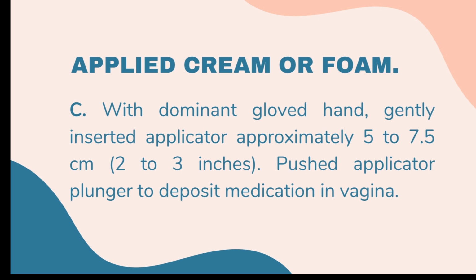With the dominant gloved hand, gently insert the applicator approximately 5 to 7.5 cm or 2 to 3 inches. Push the applicator plunger to deposit medication in the vagina. Hold the applicator firmly and insert it carefully into the vagina to the recommended depth. Then press the plunger to release the cream or foam. So proper placement ensures na ang medication is naabot ang intended area for effective treatment.